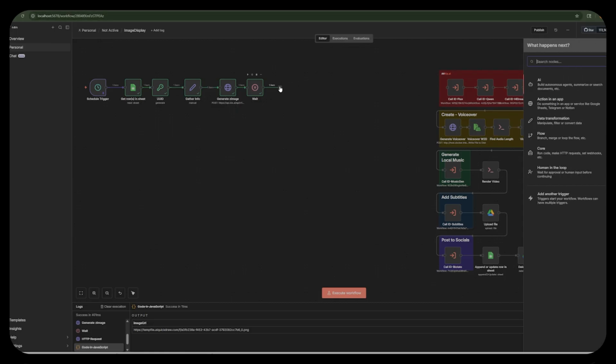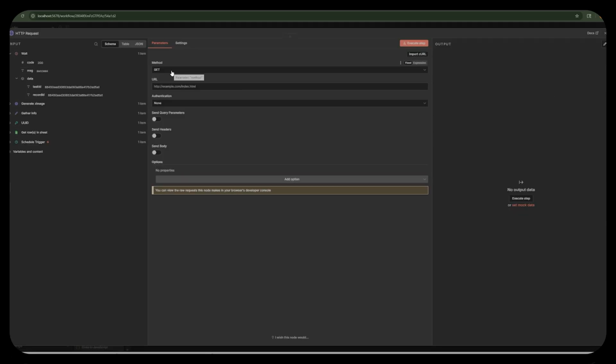And let's open up another HTTP request. And this is going to be a get command, a get method. And it's going to be under HTTPS api.kie.ai. And then we're going to paste in that information that we just copied.